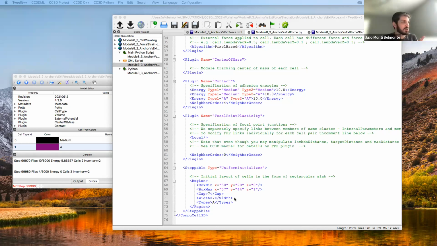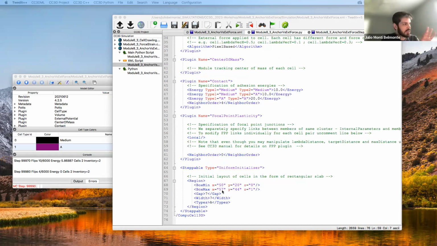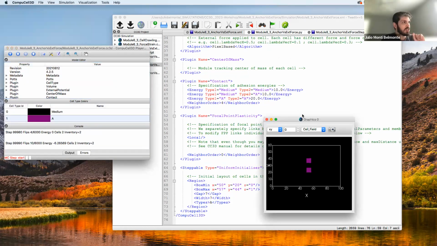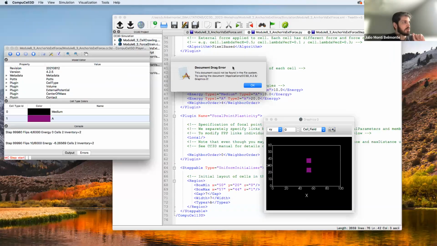You're seeing the code, and you should see a code just like this. You notice that on the neighbor order, I just set it to 0 to make sure that no links will work. And you see here that in my uniform initializer, I'm not filling my space with cells. I just set my box just enough so I could fit only 2 cells in my simulation.